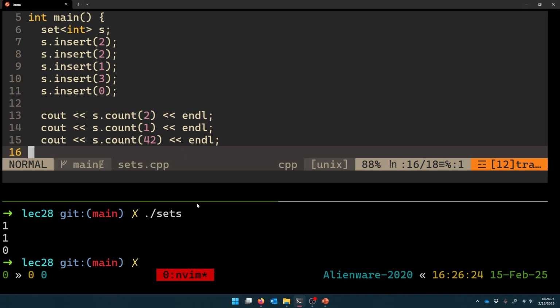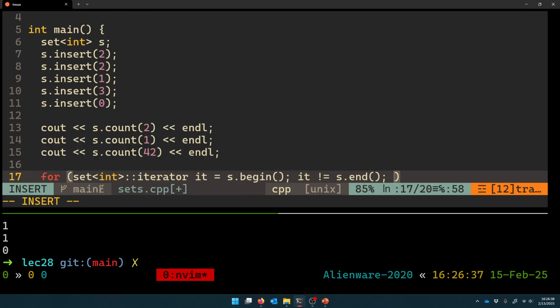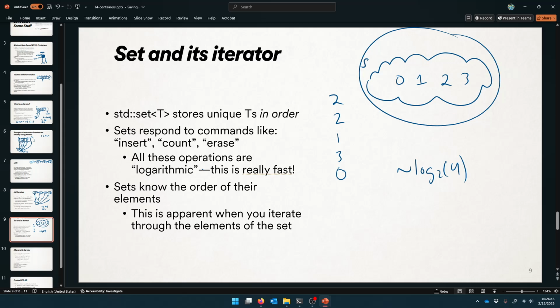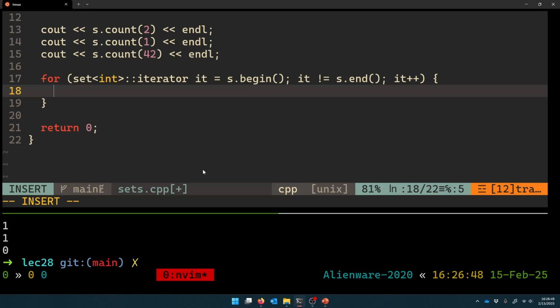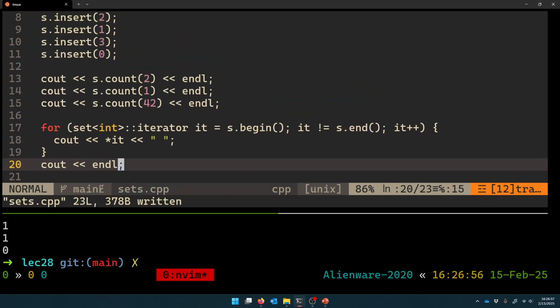And then also you can use iterators to go through your set, exactly the same as you've been doing it for everything else. Like, all right, for set int iterator it equals s.begin, it is unequal to s.end, 1 past the end of the set, it++. This is implemented under the hood in a very weird way. You'll have to wait till CSCI 41 to understand it fully, or even at all, but still the iterators have been made for us. We get to use it in exactly the same way, which means we also get the range-based for loop if we didn't want to do this. It's just amazing, right? So that's iteration through sets, and it's going to give you back things in the order that you put them in.